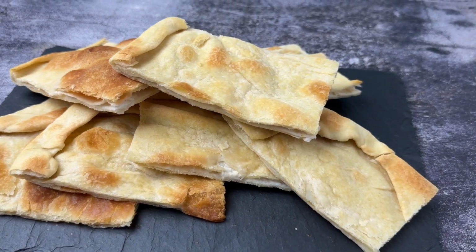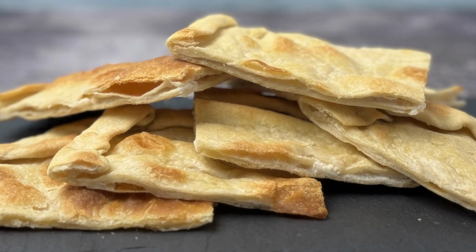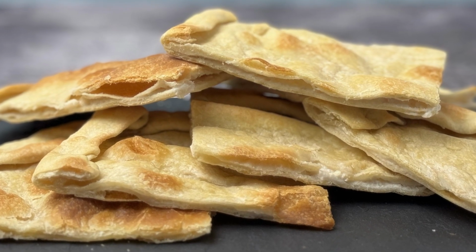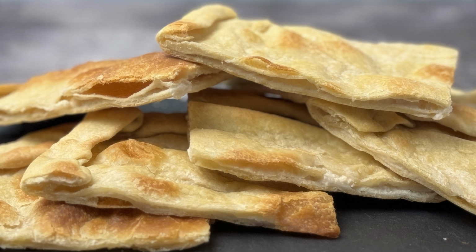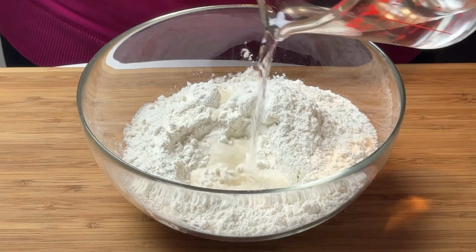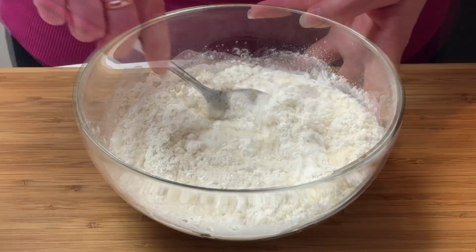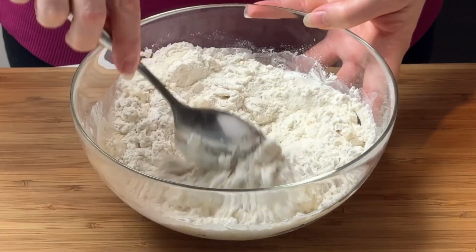Today we are making focaccia, cheese Italian focaccia. This focaccia comes from a specific part of Italy called Recco in the Liguria region. It's like a flat focaccia. It's a super creamy, cheesy focaccia. So stay with me and in a minute we'll go in the kitchen to make this together.